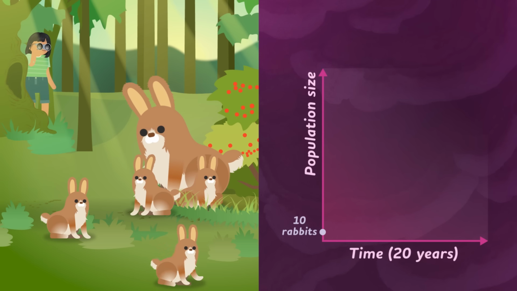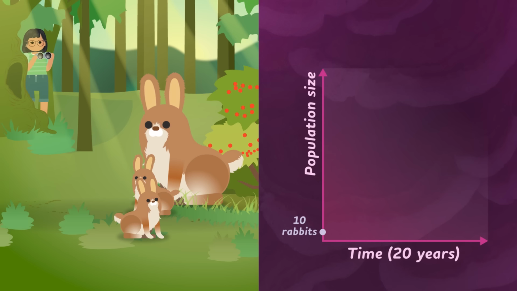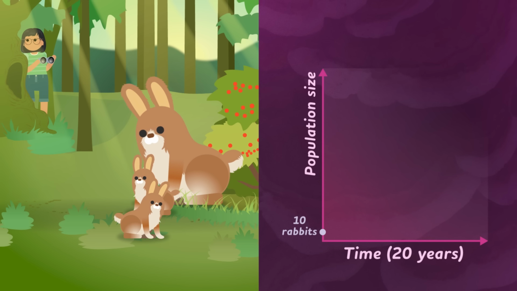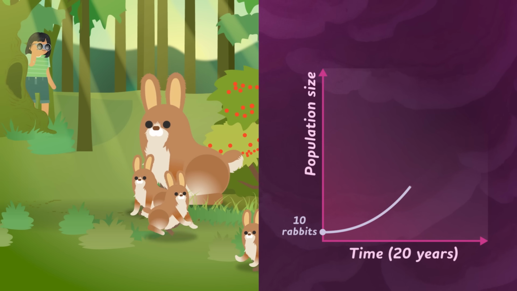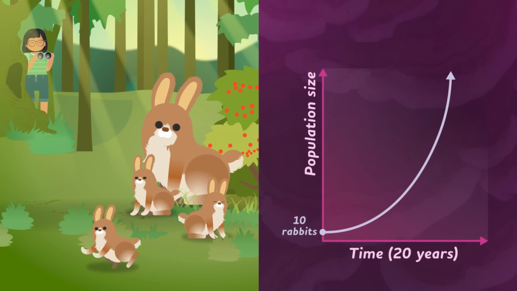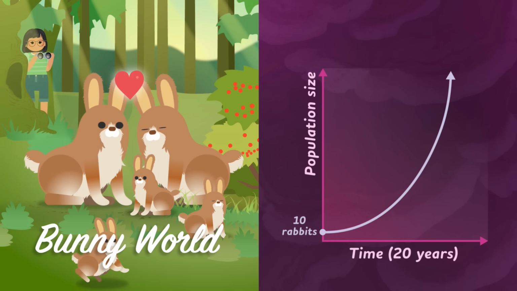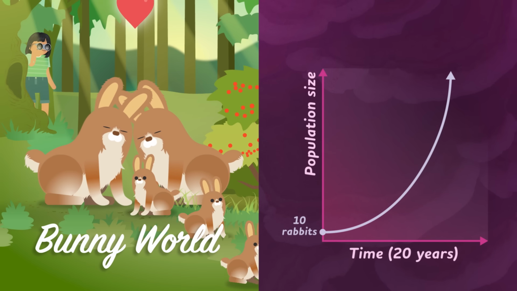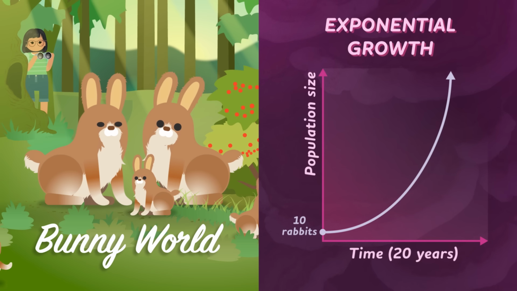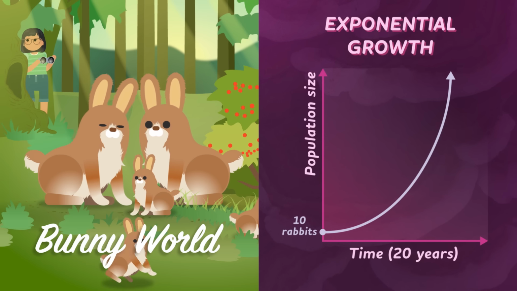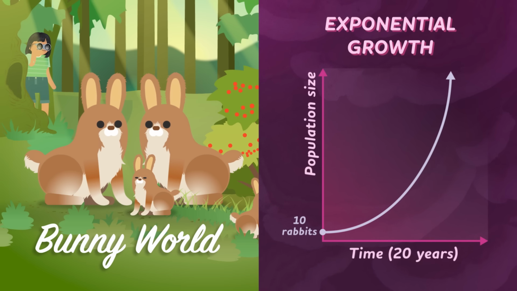Say we start with 10 rabbits and follow the population growth over a period of 20 years. In the graph, 20 years is our time, and it sits on the x-axis, and the number of individuals is on the y-axis starting at 10. Let's look at the growth of our rabbit population with no natural predators and unlimited resources. Welcome to Bunny World, a veritable paradise of salad fixins with not a fox to be found. The curve starts off with a slight increase and then gets really steep. That's called exponential growth. In fact, if you pick any point on this curve, it tells how many individuals are in that population at that particular point in time.